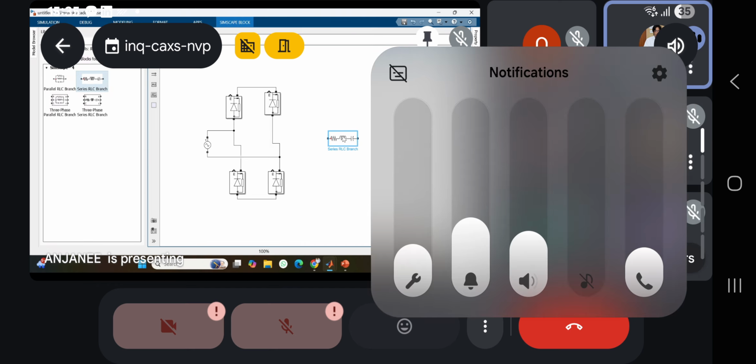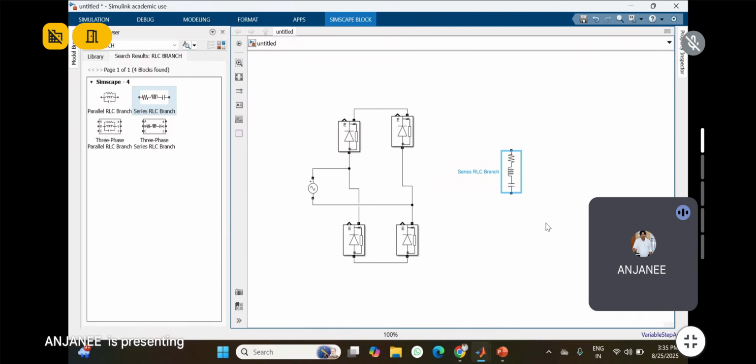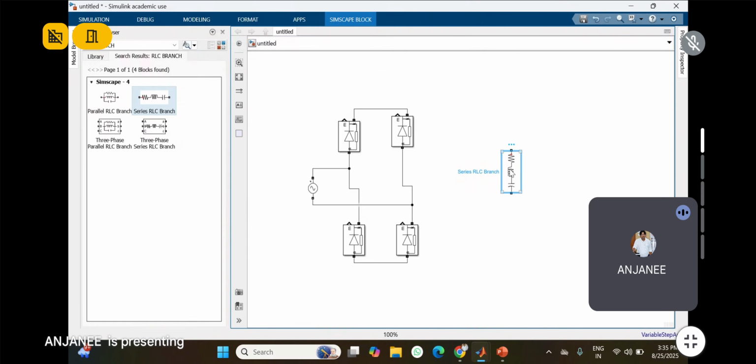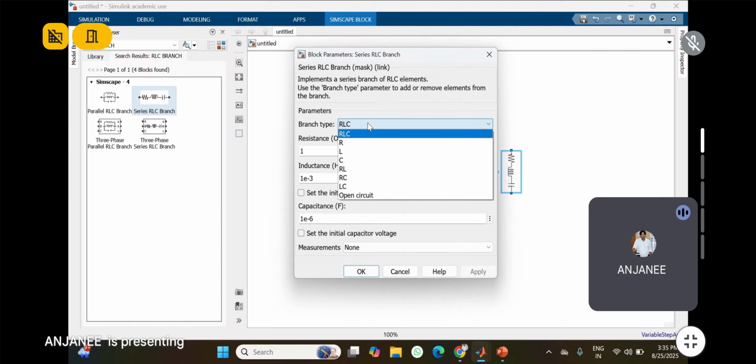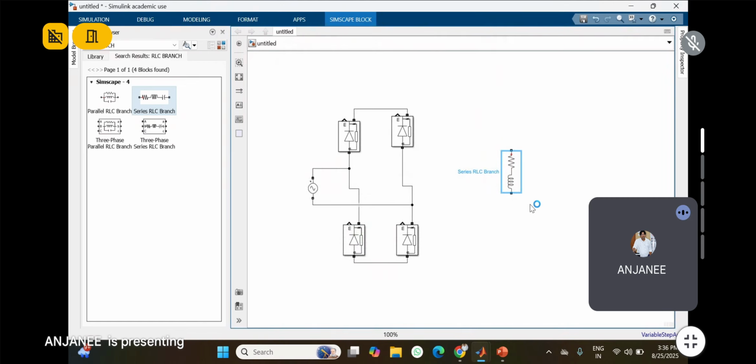And just rotate this one again by giving the command Control plus capital R. So it is like that. But it is the RLC branch and we want to use the load as just a series inductor plus resistance. So just double click on this branch. You can see the branch type RLC is coming. Scroll it down and select the RL. So now it's RL, and keep the resistance 10 ohm and inductor 1 millihenry. Okay, and apply these values. So now it has become a resistance plus inductor branch, and it will act like a load for this rectifier.